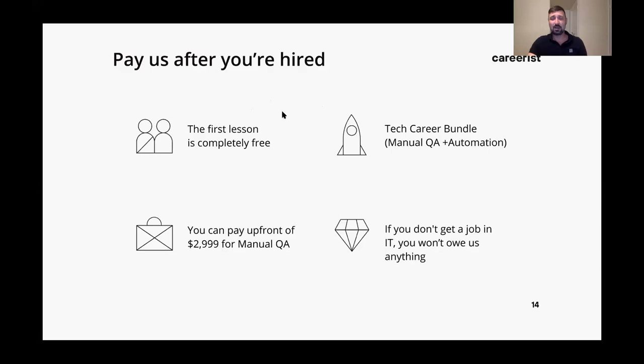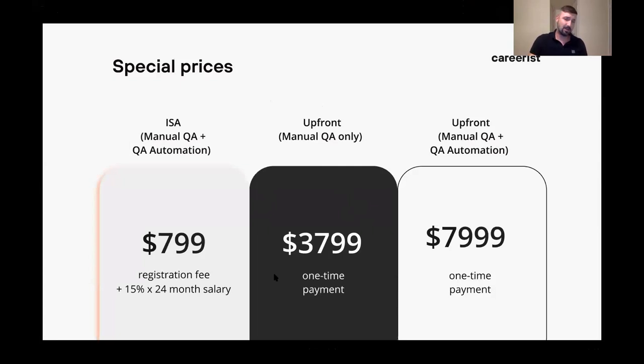After that, you basically are going to have a few different options. Let me tell you exactly about the options. The upfront is $3,799. You pay just the upfront, and after that, you don't need to pay anything else. That's it. We, of course, are going to support you. We're going to teach you everything you need, and you will be able to get a job in 1 to 3 months. Applying for jobs, we're going to show you where, how, and we will make sure that you sound good and you have a nice resume, a nice LinkedIn, a nice understanding of the QA world and how to answer interview questions. So this is the most simple part. Just choose the upfront, and that's it.